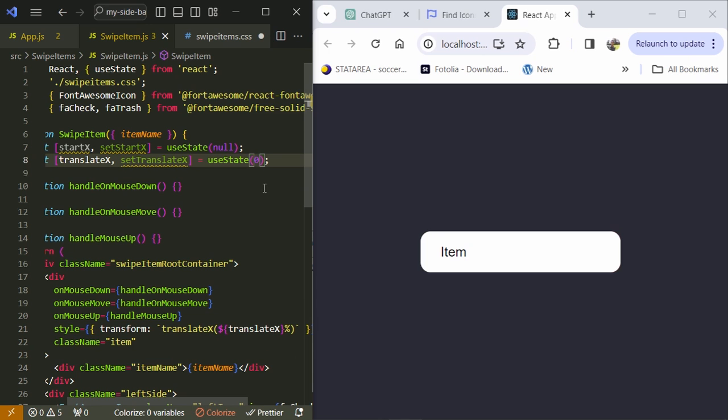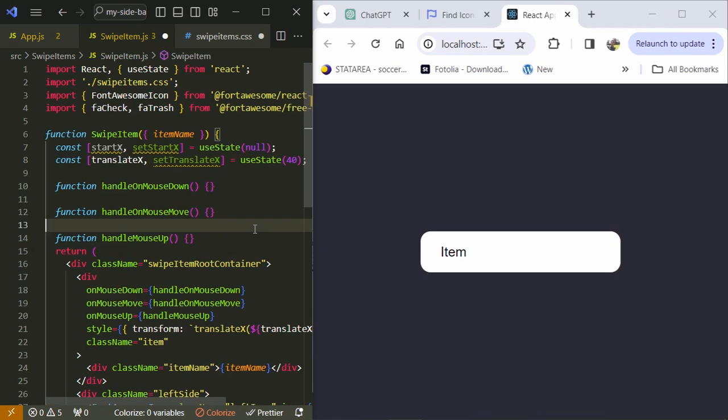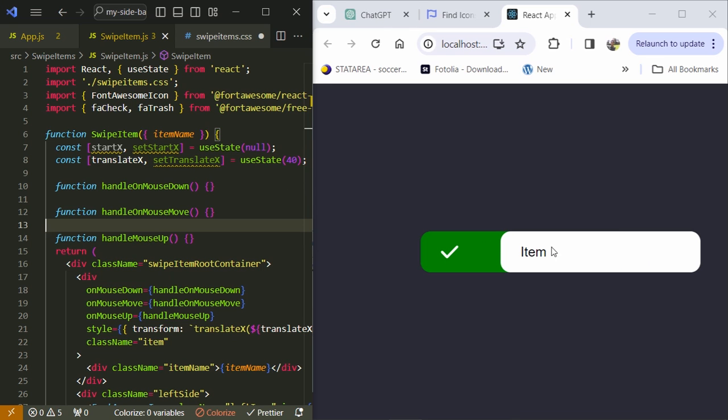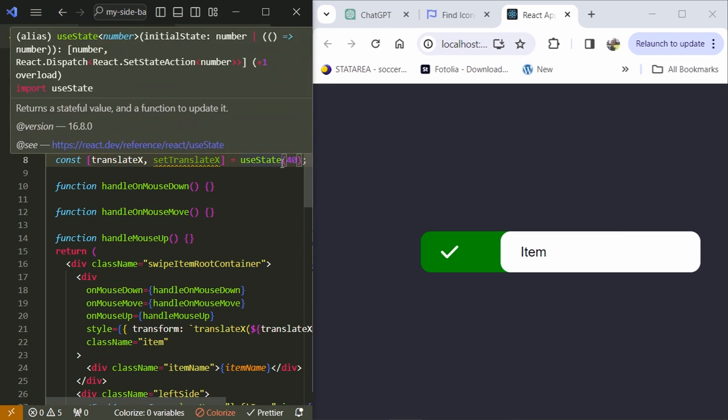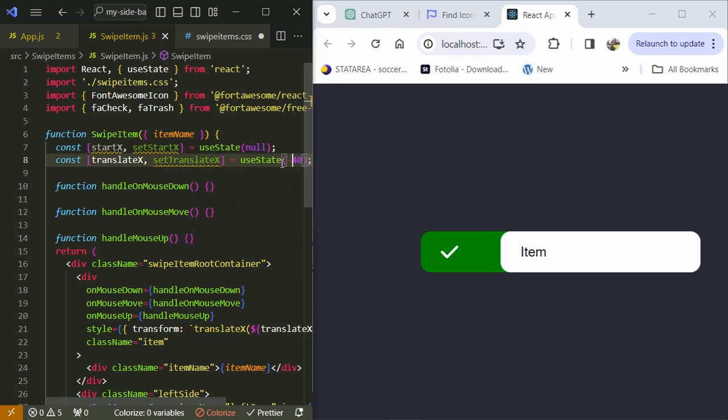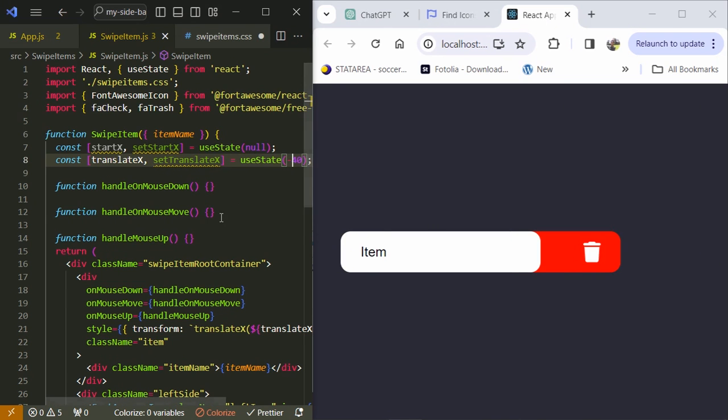For example, let's make this 40%. As you can see, it's going to move to the right. And if I make it negative, it's going to move to the left. So that's pretty much our idea.